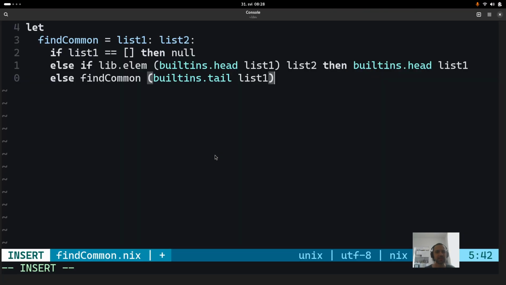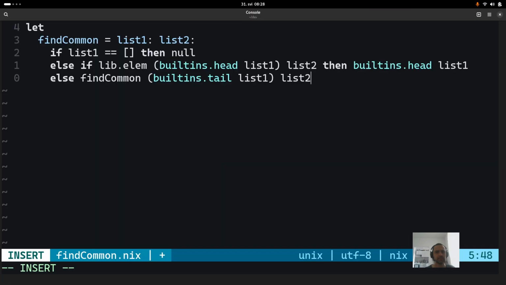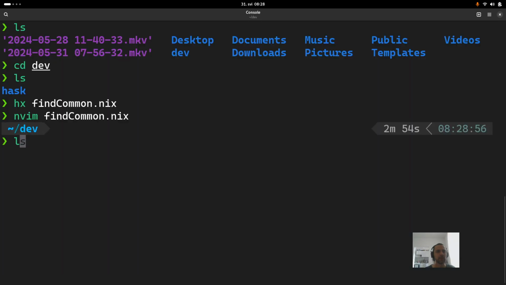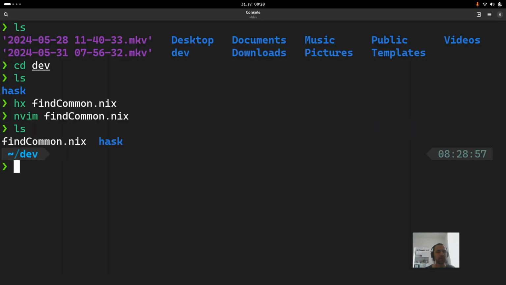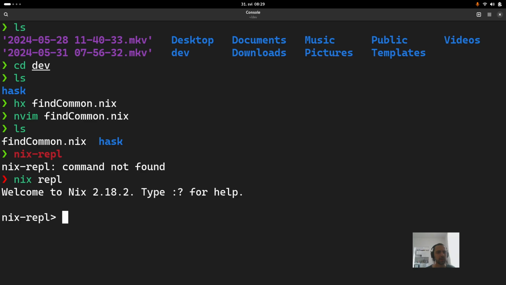List 1, else find common list 1, list 2. Find common. Yeah, I'm not sure. I forgot how you load this? NixRepl. So confusing.